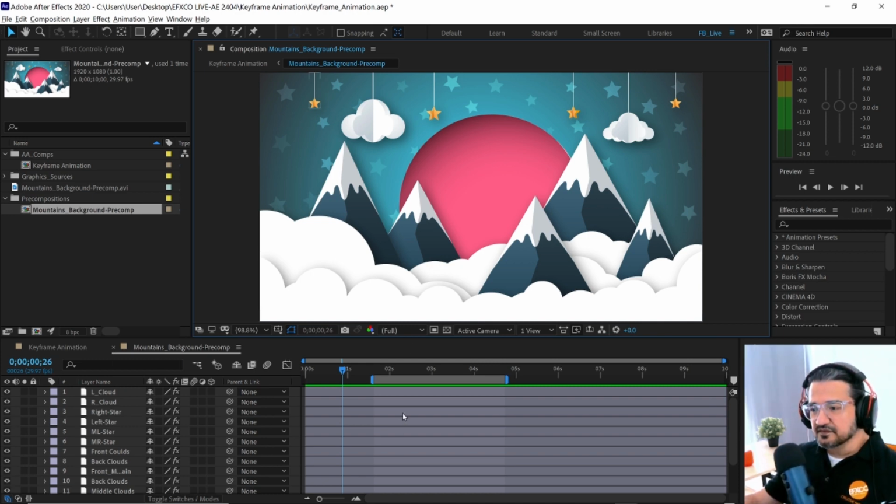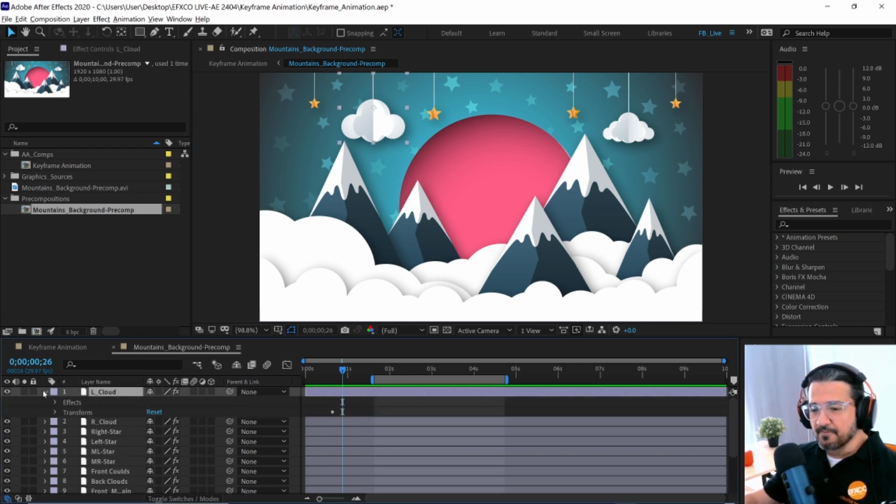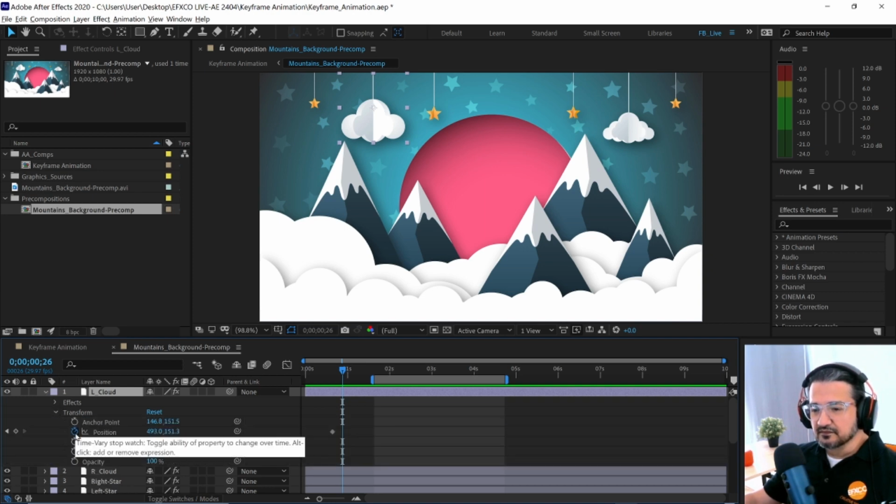All right, so I have this bunch of layers here, and I want to select layer number 1, and I want to put a position keyframe on it automatically. Let me show you what I have to do here. Step number 1, click on the layer. Step number 2, open up the transform. Step number 3, select position, all right? And then click on it, and then you start animate. There's a lot of steps there, right?